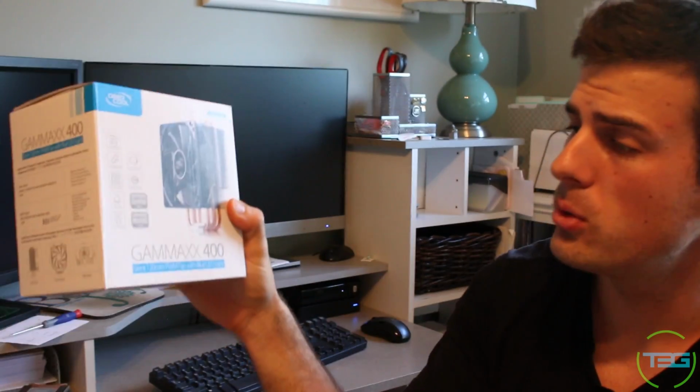Another bonus, of course, is that you can control the fan speed with software. So if you have a specific software that you use to control fan speed, you can do it on this one, and that's definitely a bonus. Final thoughts, $30, worth it, buy it, highly recommend it. I can't really stress it anymore. That's it, guys. That's our review on the DeepCool CPU cooler GAMMAXX 400, GAMMAXX. I don't know how to say it.